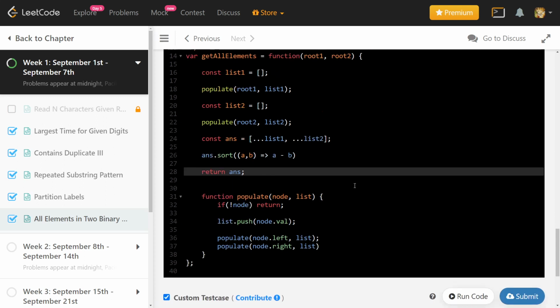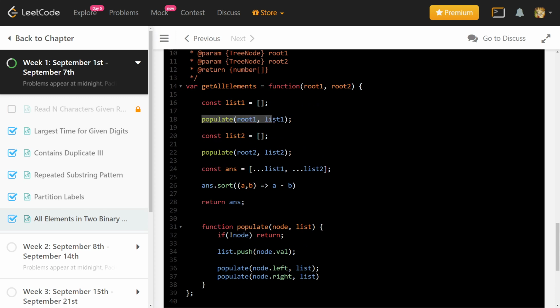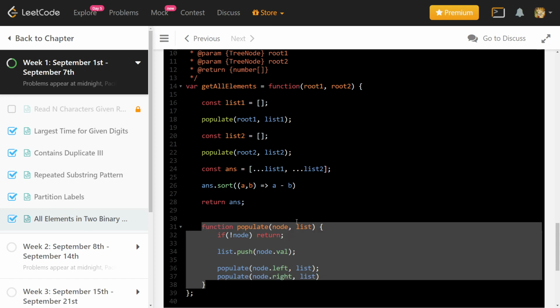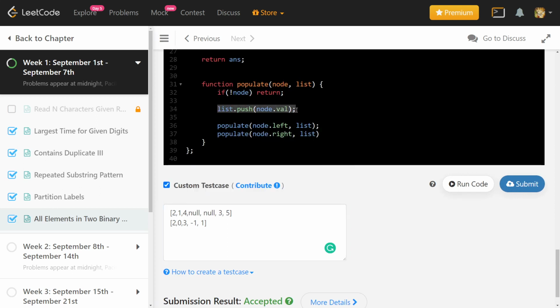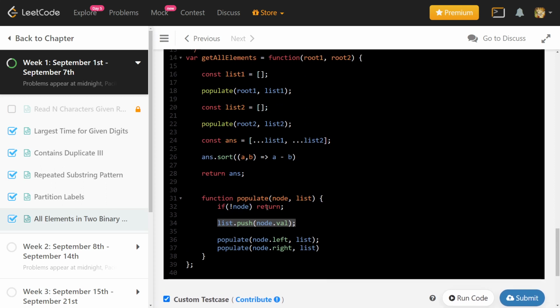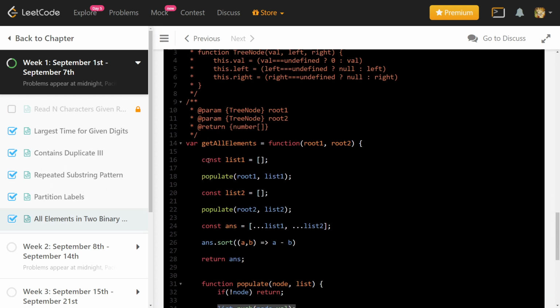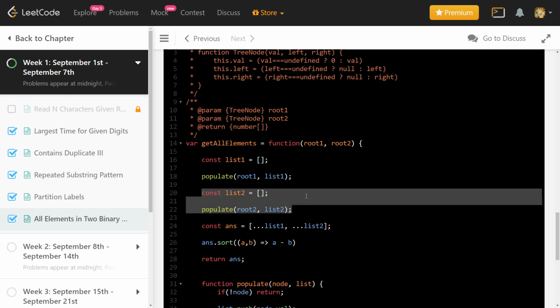Right? But there are some things which can be done. We'll look at the complexity. This is linear, because we are traversing this tree recursively. We go to one node, then to its subchildren, and in each node we use constant time, assuming that list push is constant, so we are doing only one thing for all the nodes. So this should be linear in the size of tree 1 plus tree 2. This should be linear in size of tree 1, and this linear in size of tree 2.